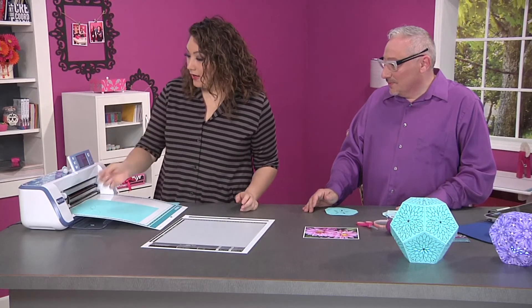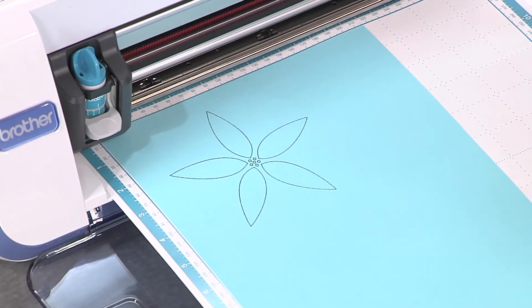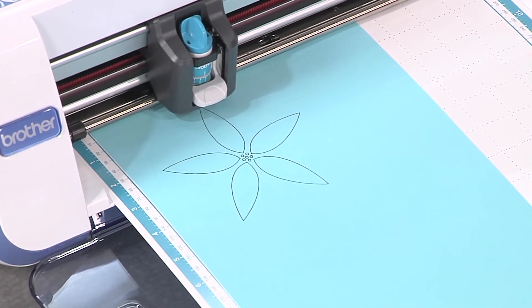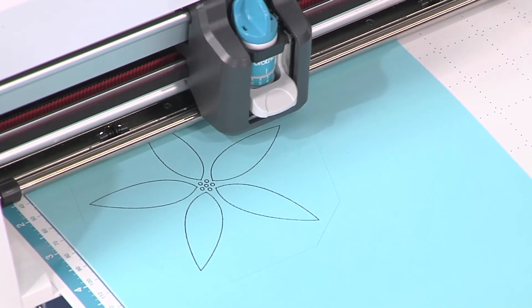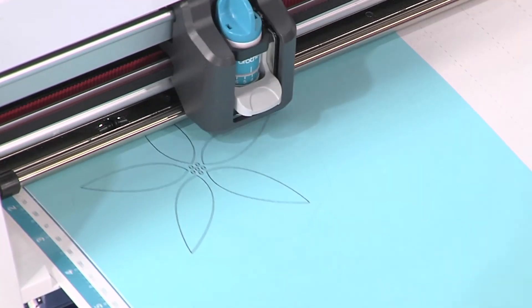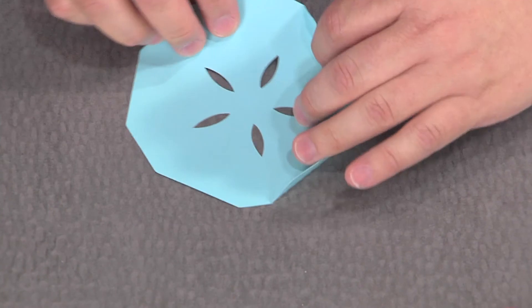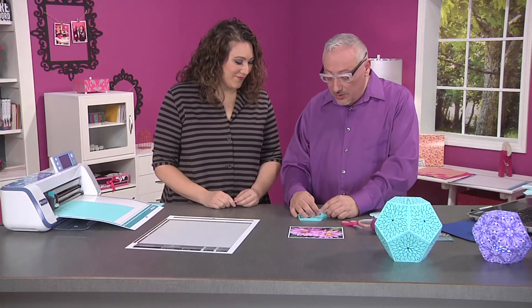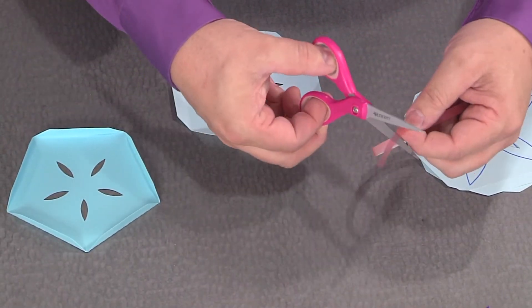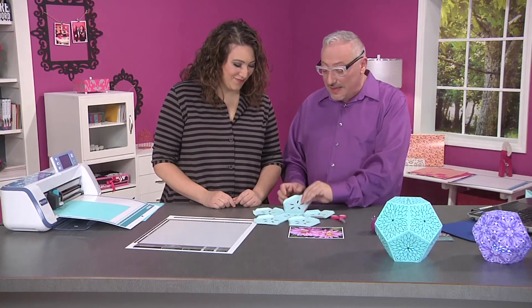Now I'm going to pop out my pen, put in my blade — already set to the correct setting — hit cut, and now the machine is going to cut the spaces that I need. What's exciting is there's a built-in perforation line, so you'll hear chugga chugga chugga — that's it perforating. While this is cutting and perforating, here's a pentagon already done — drawn, with everything cut out, and there are the little perforated lines. Perforation makes things easy to fold nice and straight every time. We're gonna fold all the way around right along the line, and adhere them together using a really strong adhesive — just cut a little piece and attach it. When you're all done you'll have this — ta-da!